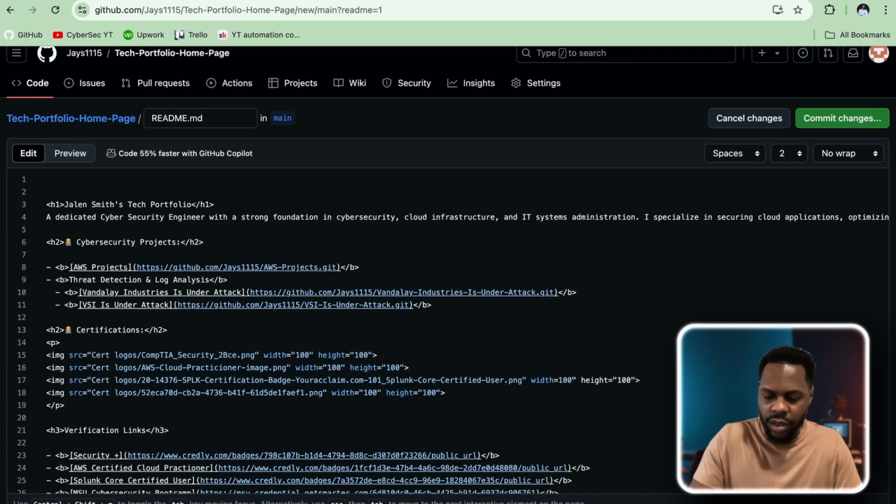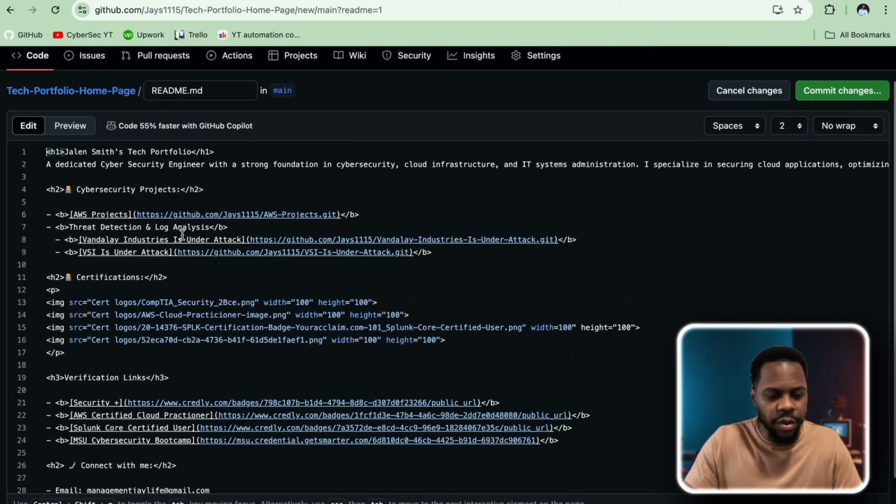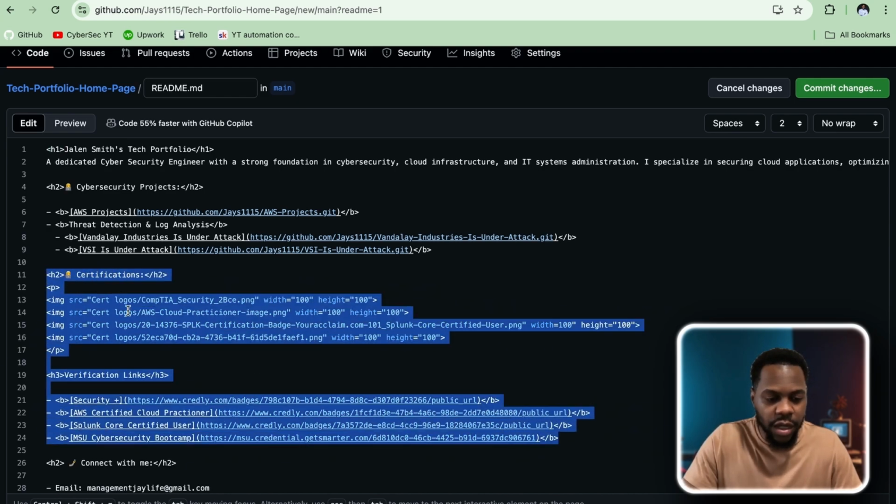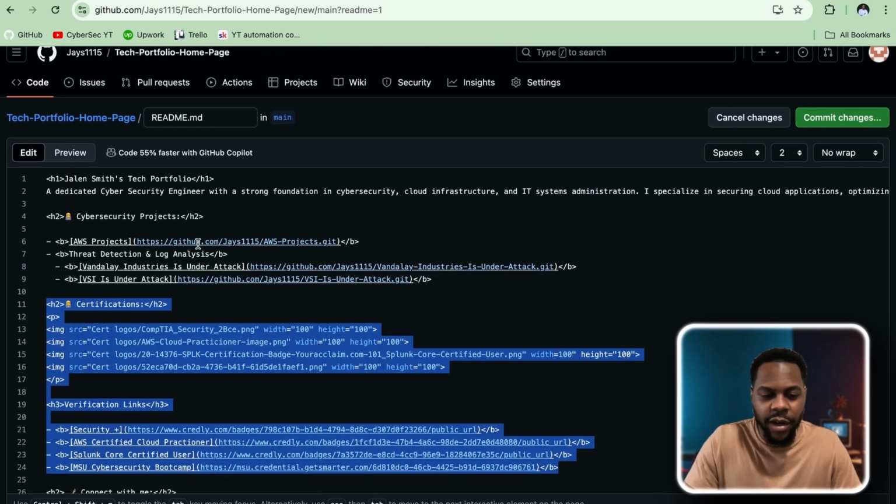Just to show you the tech portfolio, let's kind of clean that up here. Maybe you say that you want your certifications to be higher than your projects. Since this is a tech portfolio, I thought my projects would be better at the top, because this is what I really want to show. Other places my certifications are shown, like LinkedIn or my resume. Certifications is just a nice add to fill up the main page of your tech portfolio. However, if that's what you want to put first, this whole section here within my GitHub repository is for my certifications. The great thing about GitHub and coding is that you don't have to necessarily copy, paste, delete, whatever.